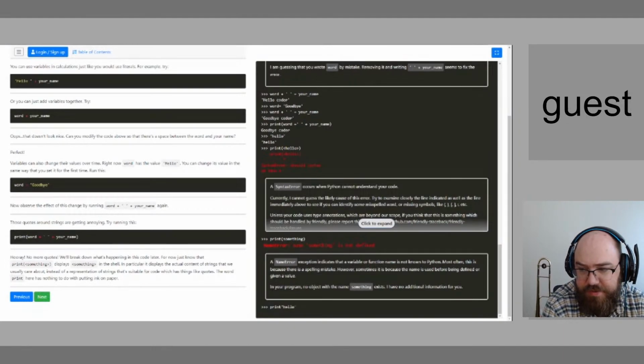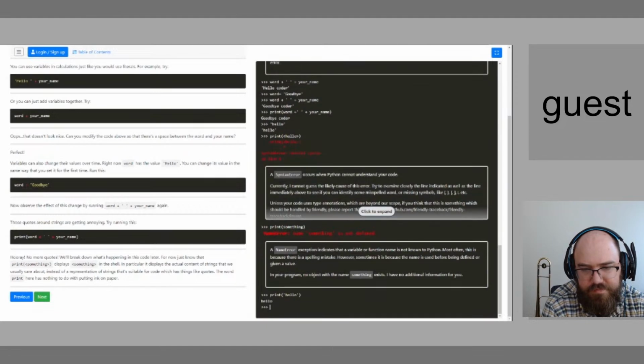You're about to peek into something big and controversial, because in Python 2 you would type print space and then the string hello. But in Python 3 you type print and then a parenthesis. But this is Python 1? This is Python 3, sorry. While you were away there was Python 1 and Python 2 and Python 3. At least I assume there was Python 1. This is really interesting.